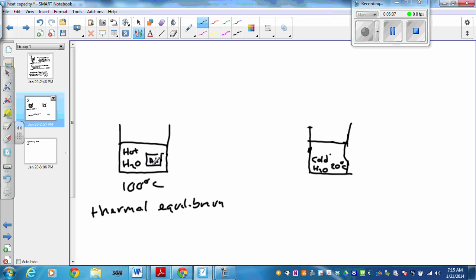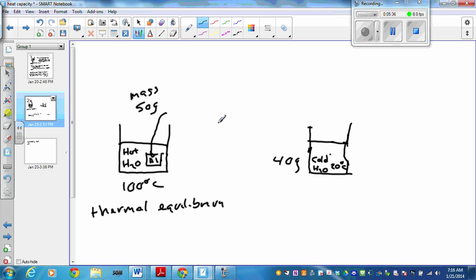We want to study the property of this aluminum block. Let's say that also when we looked at our properties, we said that we need to know the mass of the block. So let's say this block here has a mass of 50 grams. Now over here on this side we have some cold water, and let's say the cold water here is 40 grams. So we have a mass of cold water sitting here.